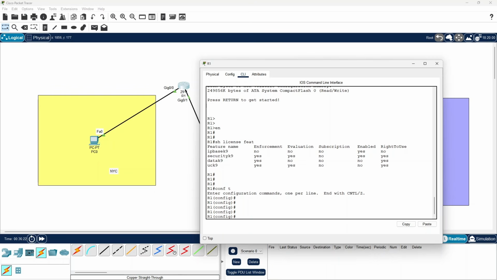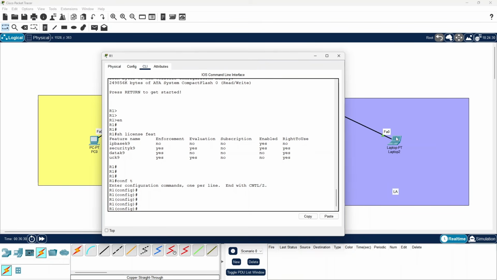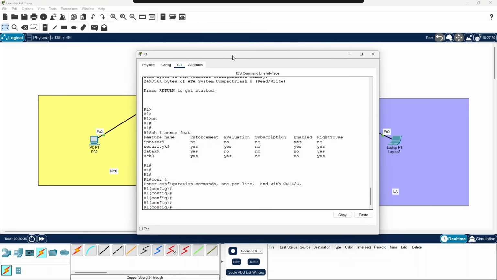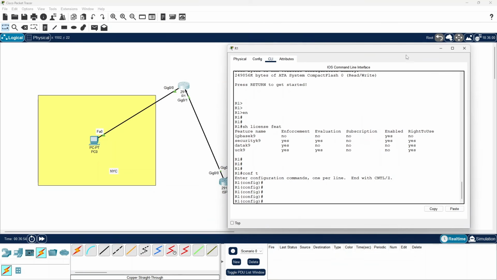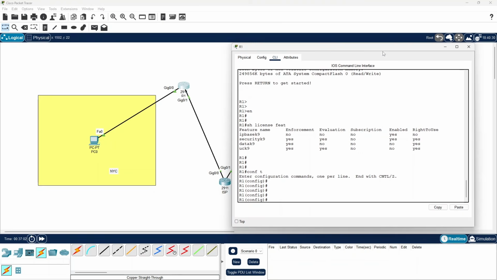After that we have to create an access list, so we allow traffic from one network to the other, or specific traffic. We create something called a crypto map, which is basically a VPN policy that ties everything together. Then we apply these things to the WAN. That's it. There are many commands to run, and we have to be very careful, because just one mistake and everything can be wrong. It's not working.